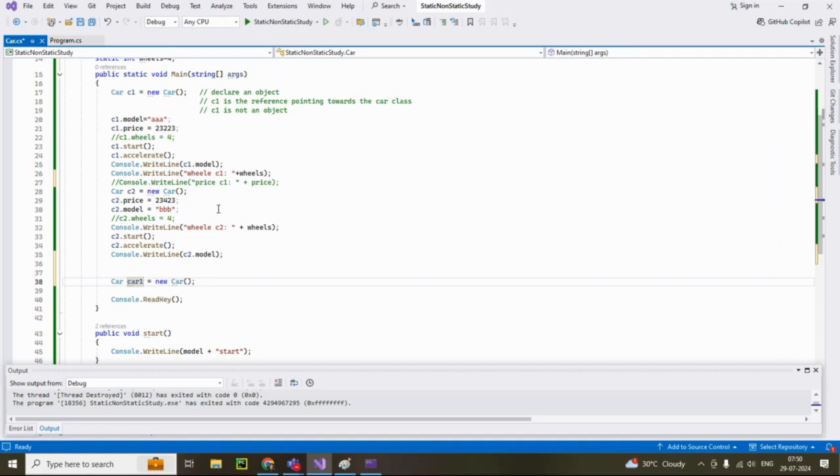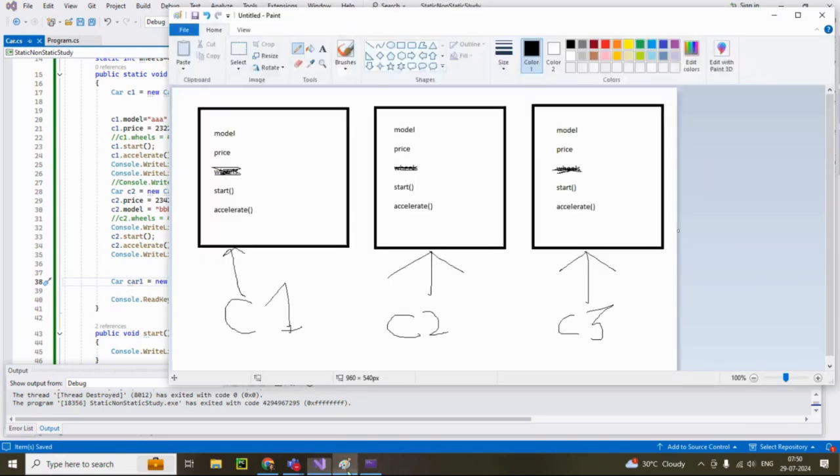So this is a very important point that car 1 is a reference to the object. It is not an object. The object is there in the memory, and C1 or car 1 is a reference pointing towards that object.